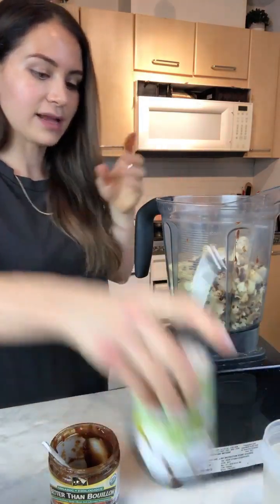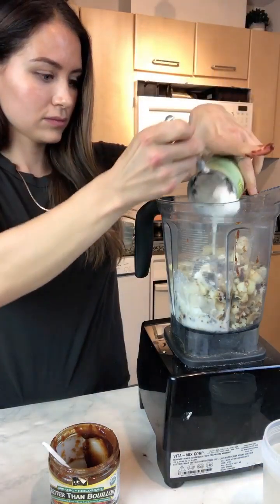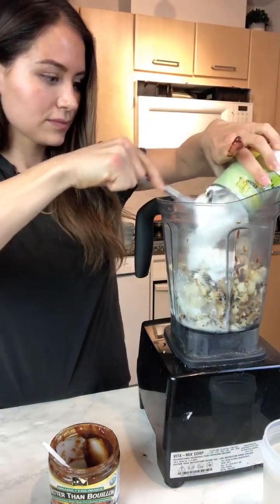Okay, I'm gonna bring this over so you guys can see a little bit more. Okay, so I've got all that in there, and then I'm gonna take my can of coconut milk, add that in.